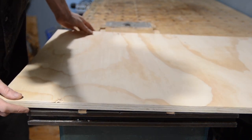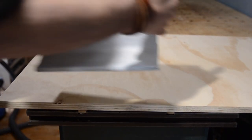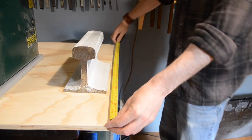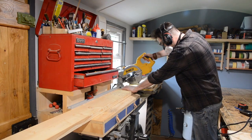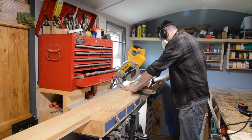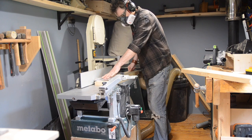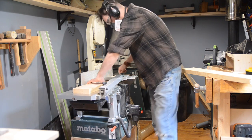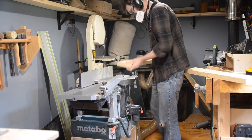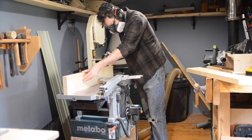This sled is going to be bigger than the table and hang over to the right more because I'm going to add an extension wing later on. I can then get some weight on and leave it to dry. In the meantime I'm going to look at making some fences for it. I already had this six by two material and I'm going to cut that down to the length of the sled. This board was slightly cupped and that's going to be no use whatsoever as a fence, so I'm going to plane down two sides. I can then get it run through the thicknesser and get this done to both pieces, then square up the other edge on the table saw later on.